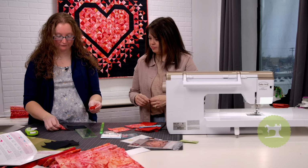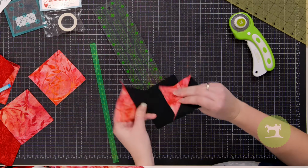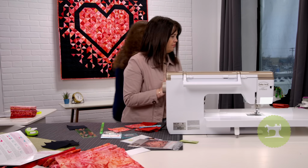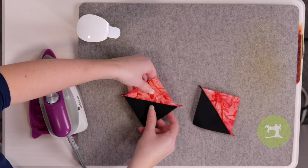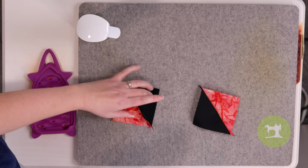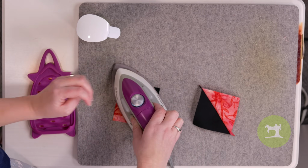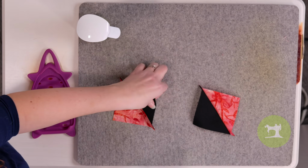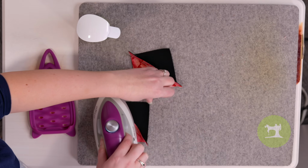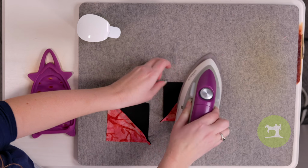So after you have these half square triangles, before we move on, we need to press these before we can keep sewing. Definitely. So let's go over to the pressing station and do that. Perfect. Okay, so when I'm using a black, that's the darkest fabric, so I press the seam to the dark side, on top of the black. Some people press these open, which you definitely can. That's, again, personal preference.